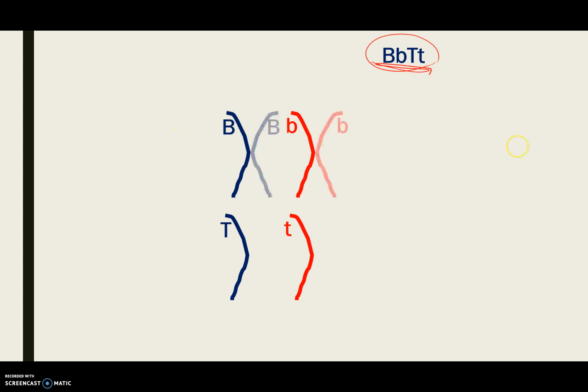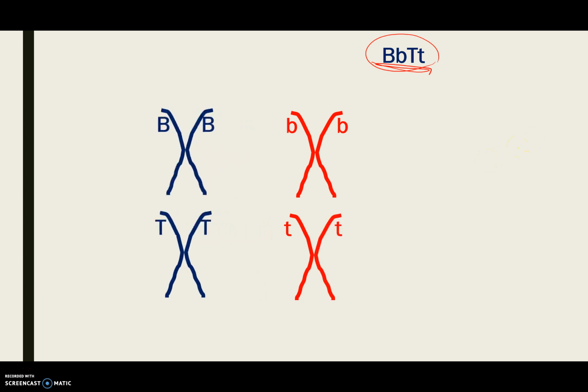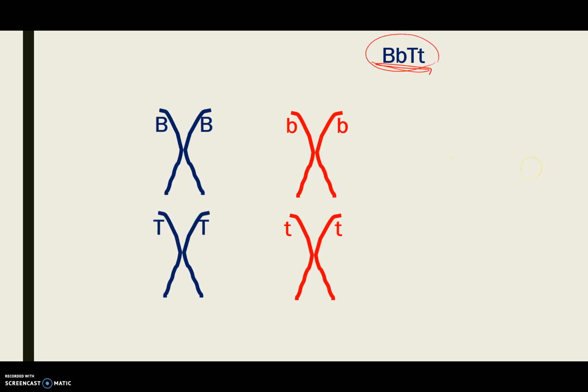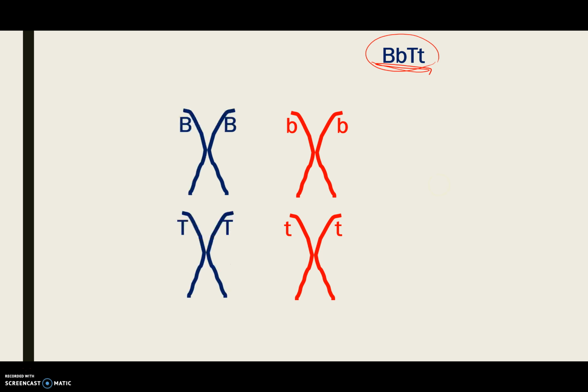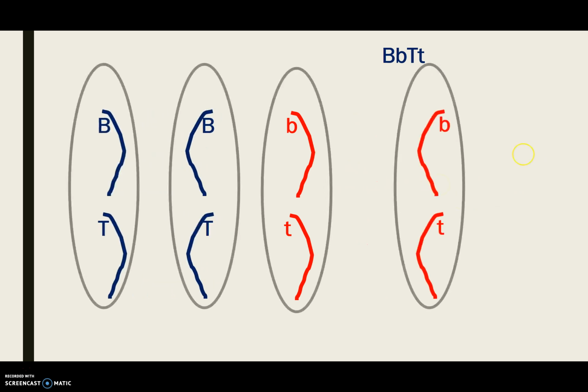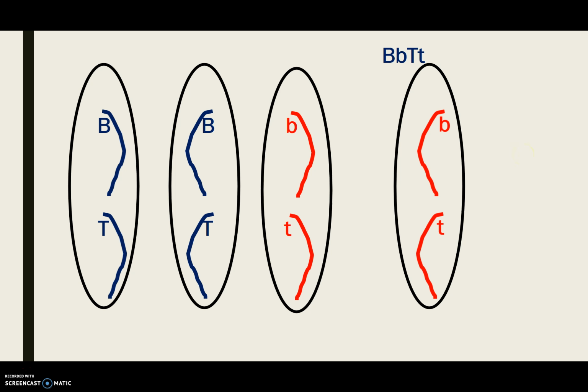Okay, so as this goes through S phase, these duplicate, and then as we go through meiosis, gametes will be formed. So then the homologous pairs separate, and then the sister chromatids separate, and now you have 4 daughter cells that are all haploid. Now what we see here, this gamete inherited dominant alleles for both, this gamete inherited recessive alleles for both. Now in real life you'd have crossing over, but for simplicity I didn't show it.